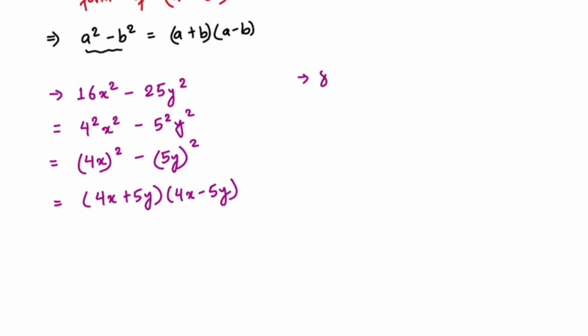Let's say we have 81a x to the power 5 minus 16a x. So in this expression, we can take common, right? So always when you are factorizing, if it's possible to take common, you should, okay? So we can take a and x as common here, and then we write the remaining things in the bracket, right? So 81 x to the power 4 and minus 16 is remaining here, okay?